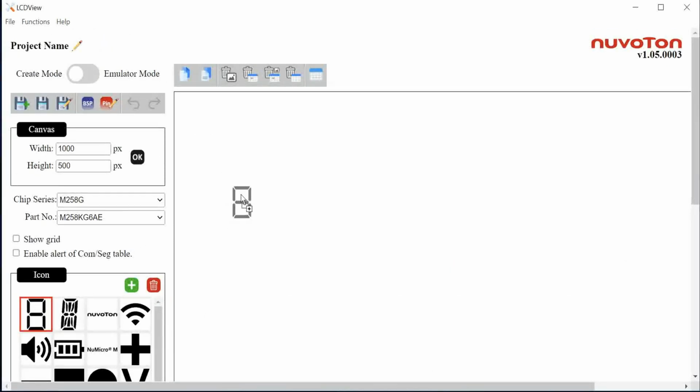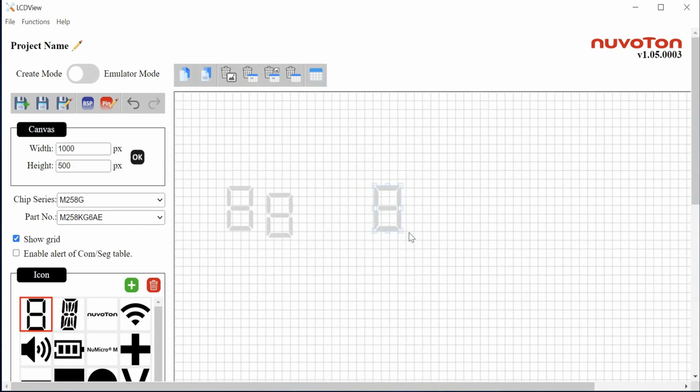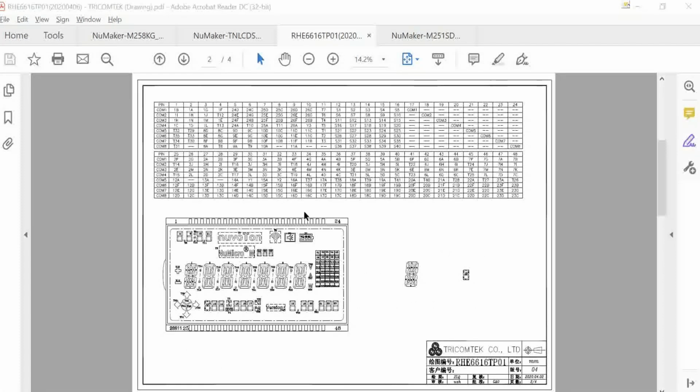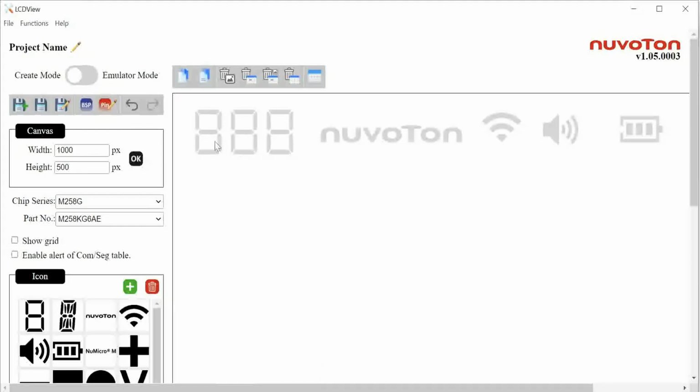Then you can edit the screen on the canvas. Just drag and drop the icon you want from the database to the canvas. At the same time, according to the LCD specification, just click and set the icon to the COM/SEG table.